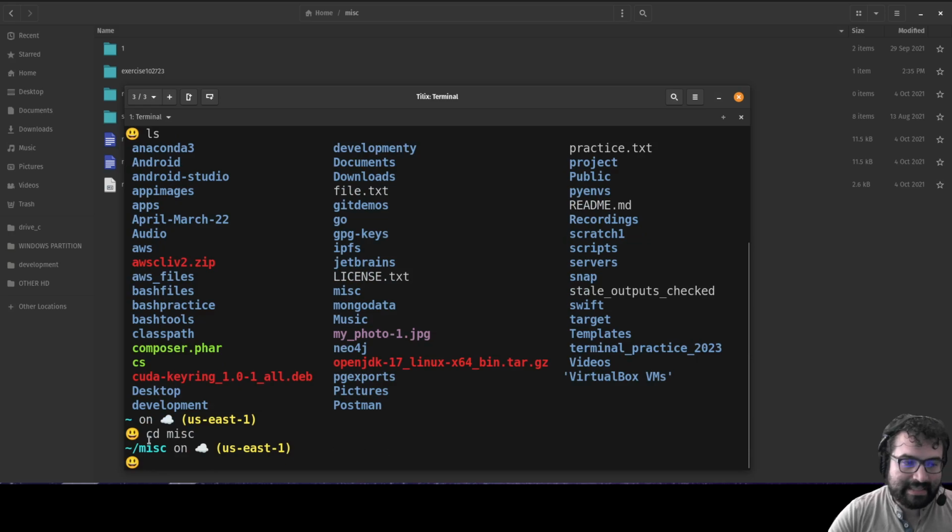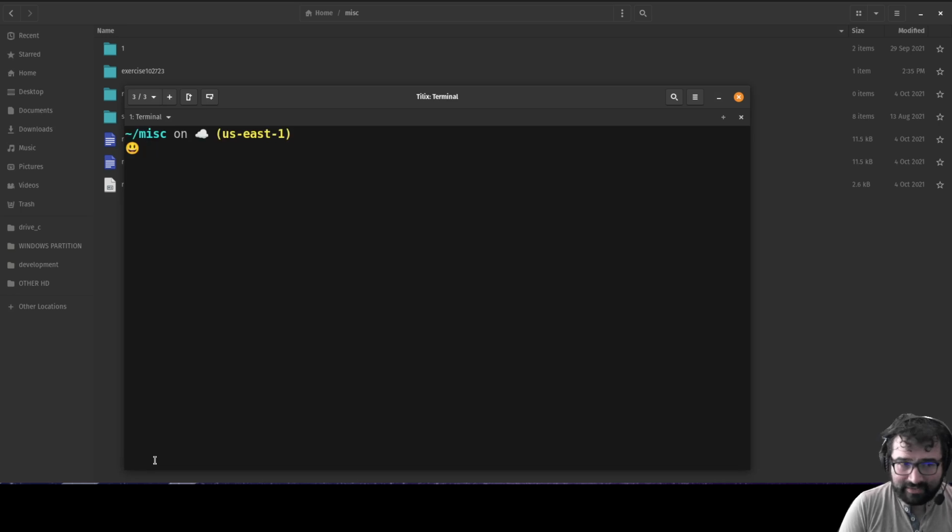And now I can see what's called my prompt, which is always this text that precedes where I insert text. My prompt is telling me that that's where I'm at. Okay, yours may or may not tell you that. Every prompt is different depending on how you're accessing your terminal. Mine has a happy face because I customized it. But if I type in that command again, PWD, you'll notice now I'm inside the MISC folder.